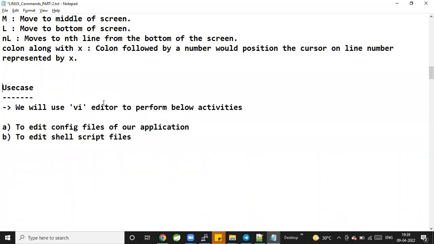So if you want to change some configuration, like your database password changed, or you want to change the log file path, or the database password, if you want to make any configuration changes, then we are going to do these things. Are you clear with my point?